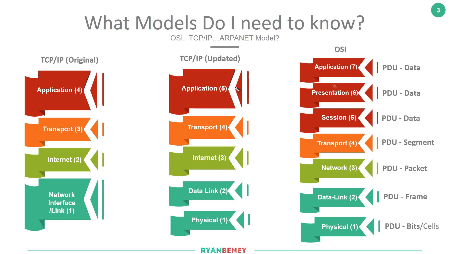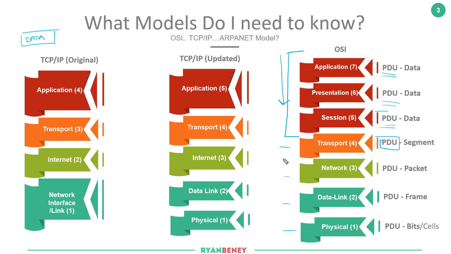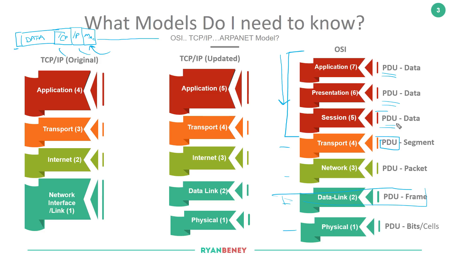The last concept to pick up is the PDU — the Protocol Data Unit. Think about encapsulation: as data moves down the stack, each layer puts its own header in front of the data. At transport, it picks the transport protocol; at layer three, it picks the layer three protocol; and then it puts a MAC address on the front at layer two before transferring it across the wire. These headers — and in the case of layer two, a trailer as well — are referred to as protocol data units.